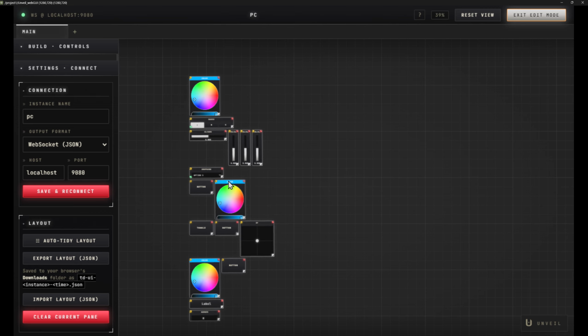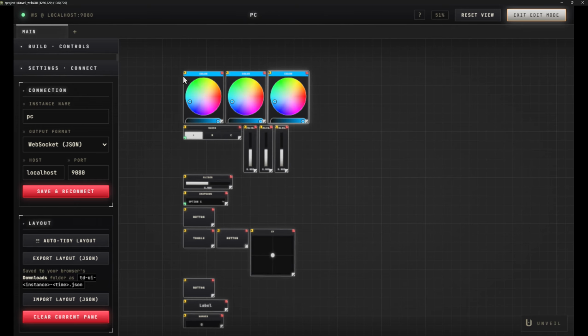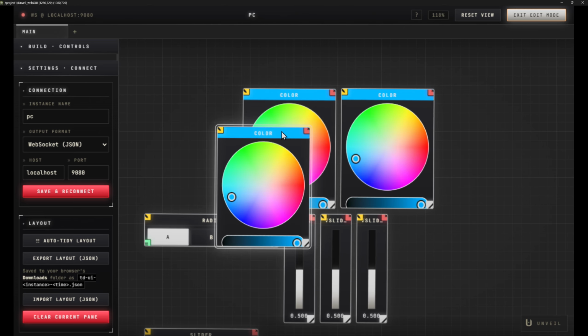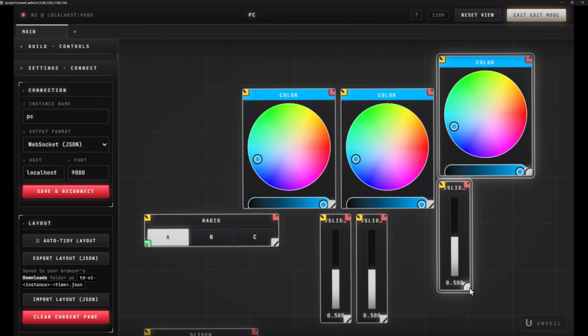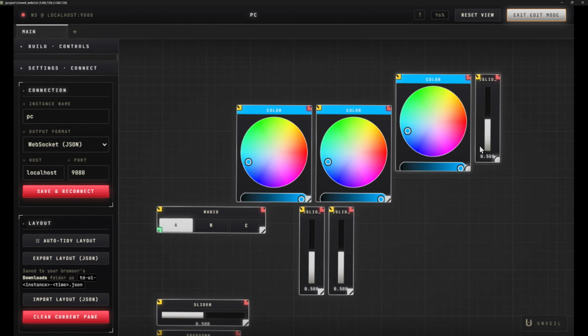If you start to pack them together a bit better, you try to make it look nice. You can also do this by making packs of controls. Like I want to pack this slider with this one. We can actually do this.